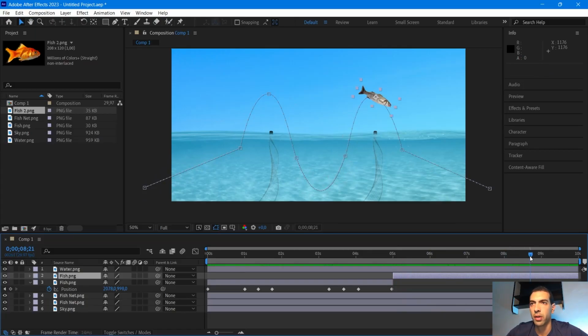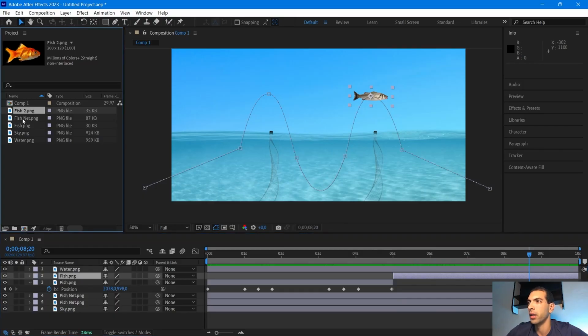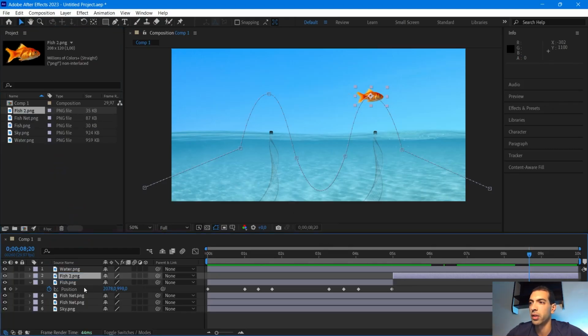And here's what I'm gonna do. I select fish 2 in the project panel. I press Alt. I click and drag while pressing Alt, and I drop it right here on the copy of fish 1. I let go, and just like that, I replaced the picture of fish 1 with fish 2, and I kept the same animation, the same position, same everything. I just replaced image 1 with image 2. If I play now, this is exactly the result we wanted.